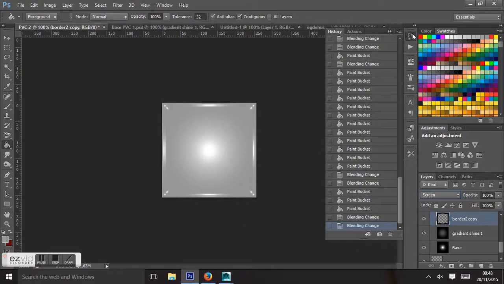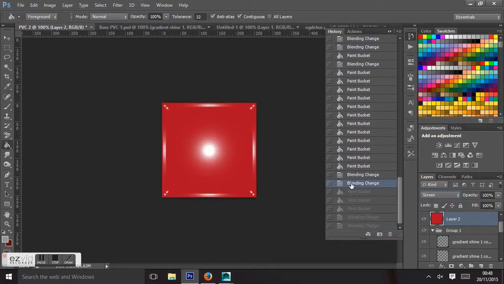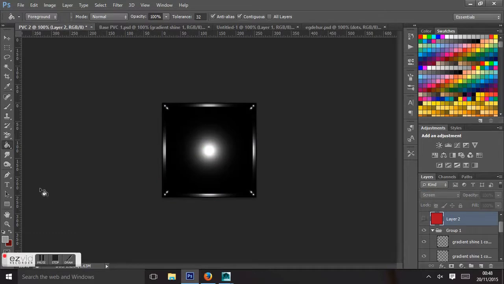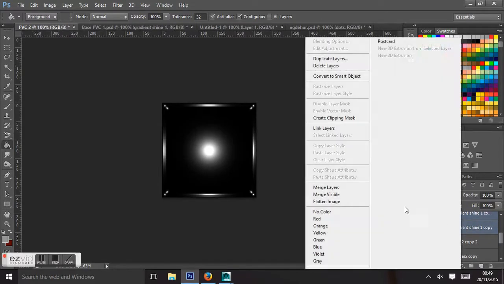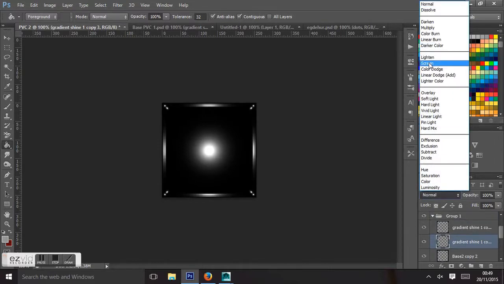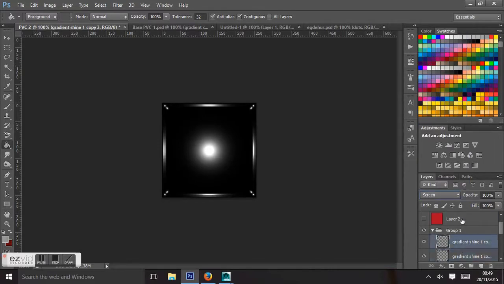Okay, so we're back to this point over here. So, what do I do with this now that I've got it at 256 by 256? Okay, so I've got certain things that are grouped together and I want to keep them together. All of my dots grouped together, set on screen so that they're more intense. Everything's set on screen. This is set on light and that is set on normal, but I think I'm going to move it to screen.